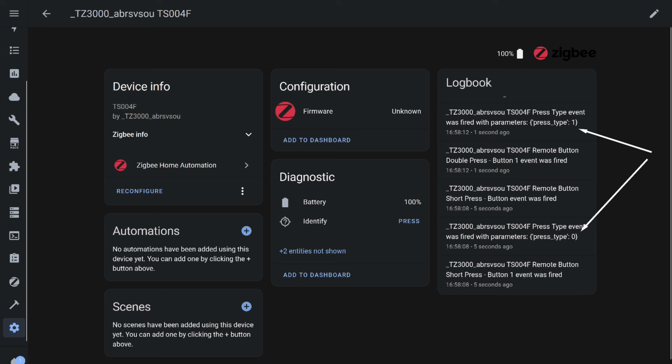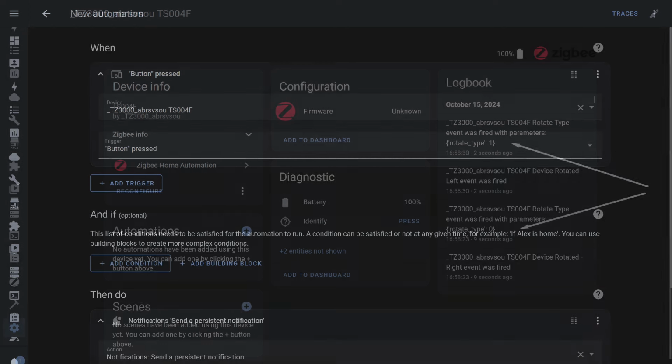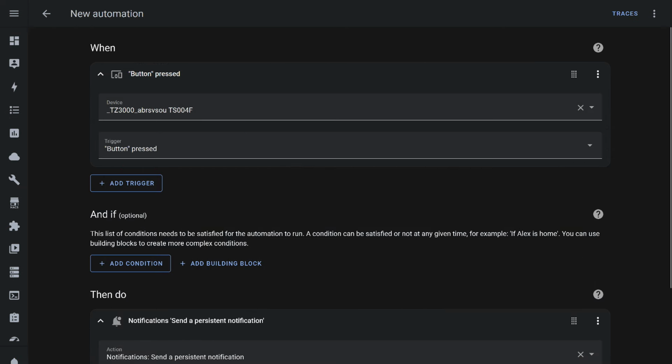Despite this, there is a response to actions shown on the right column as events: single press and double press, type 0 and type 1, and holding the button, type 2. Right and left rotations also have their types, 0 and 1. This works the same in both group mode and event mode, which, as a reminder, is switched by triple pressing the button. You can use this in automations as follows.